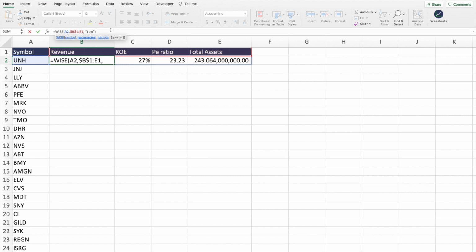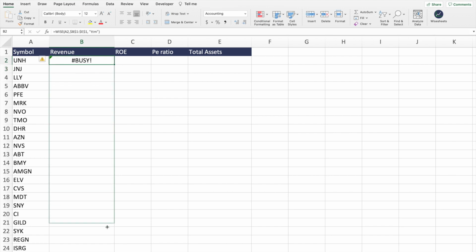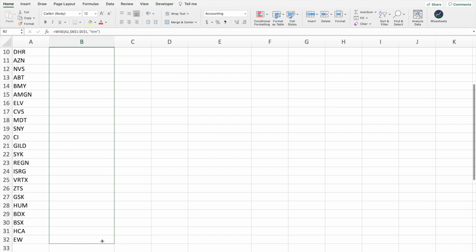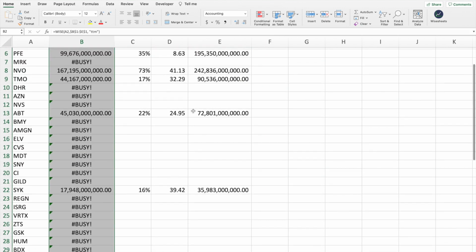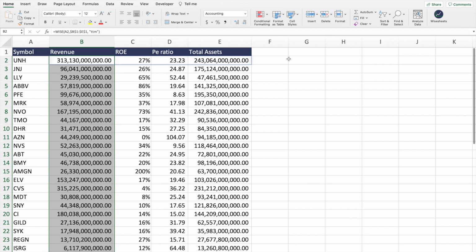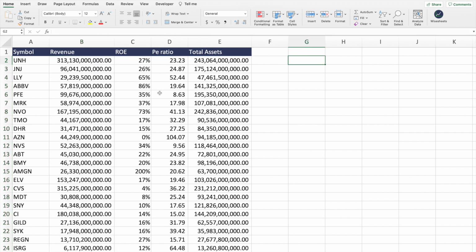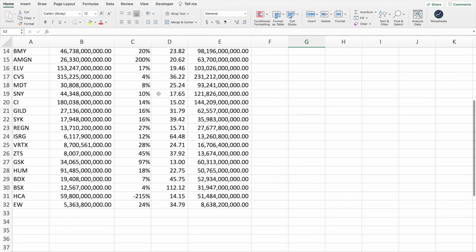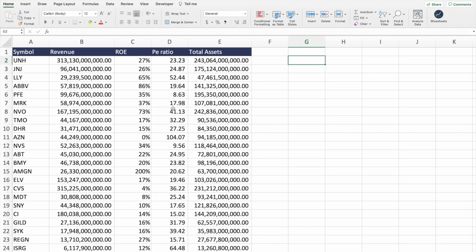Now what we can do is lock in the formulas like this. And once we have this, we can simply drag this down, so that way Excel picks up all of the different companies that we have. And just like that, the best part about this is that you can do this across any of the items of the income statement, balance sheet, cash flow, key metrics, as well as a whole bunch of other stuff. You can go on our website to see what data is available.